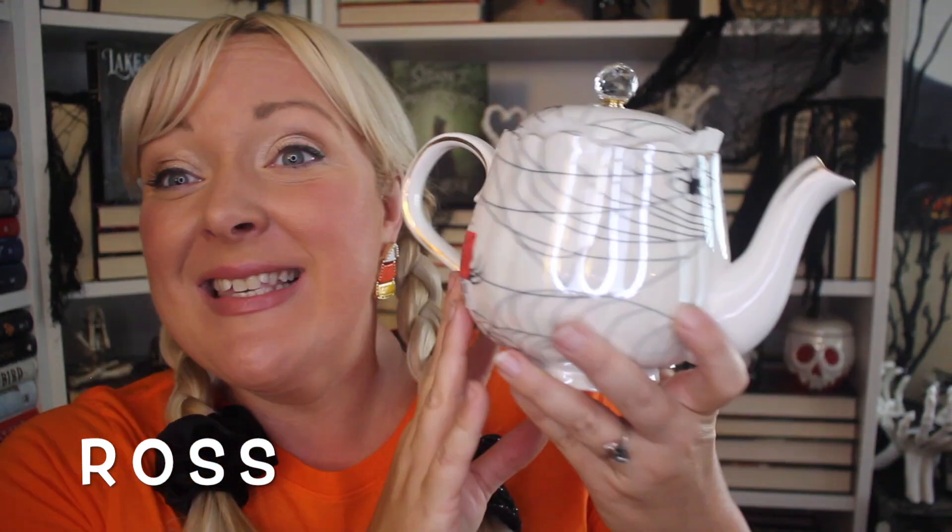I got this beautiful teacup — actually I got two of these and need to return one. It's black and white with skulls and black roses, very pretty, and these were $6.99. Then I got one that matches that tray with skulls and witch hands, so they kind of go together. I also got these black ones with gold rims — one has a crow on the inside, one has a spider, with scalloped edges. I put it out to the universe that I really wanted a spider web teapot.